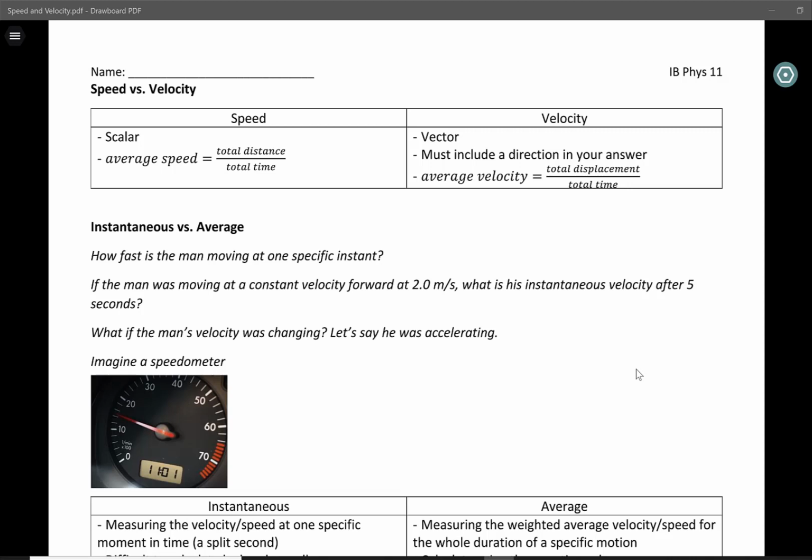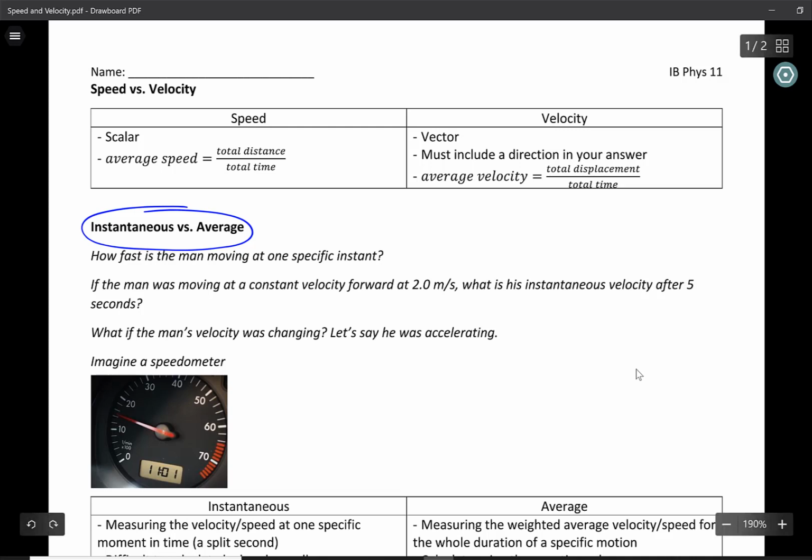In this video today, we're going to look more closely at speed versus velocity. This video will be mostly focusing on instantaneous, the definition between instantaneous versus average, what do those mean, as well as going over an example. By this time, you should have a little bit of idea what speed and velocity means, but I will do a quick recap with us.